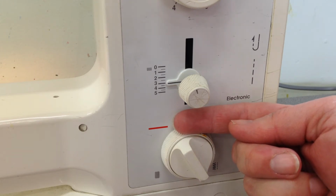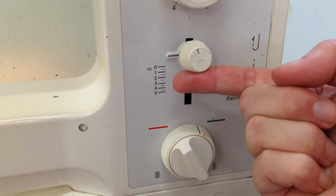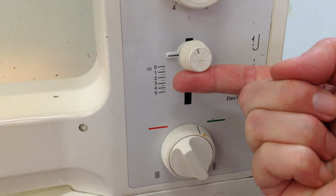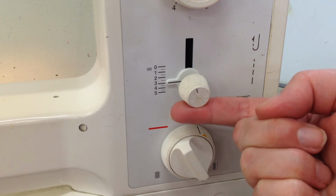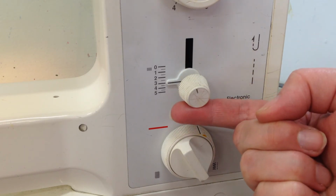And what you need to do to be able to sew backwards is you lift this lever right up to the top as far as it'll go, and for the length of time that you hold it there, you will sew backwards. It's generally only for 3 or 4 stitches. It should only be 3 or 4 stitches, and then you gently release it again and you'll sew forwards again.